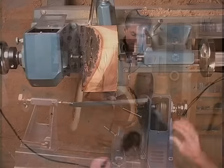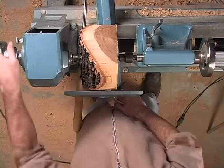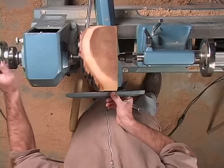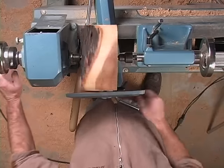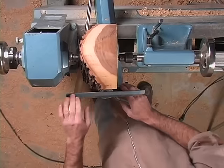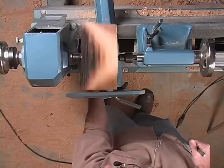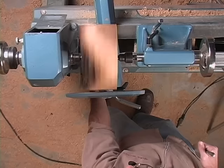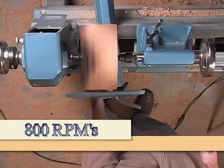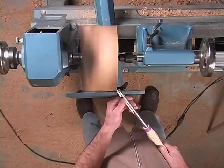Got us good and tight there between centers. Let's get our tool rest parallel with the work as close as I can get it. There we go. Spin it a couple times, make sure it all runs clean. Got my tool rest at the right height. Let's get to a comfortable RPM. Now, flute in the 9 o'clock position.